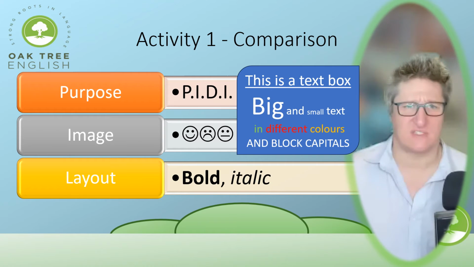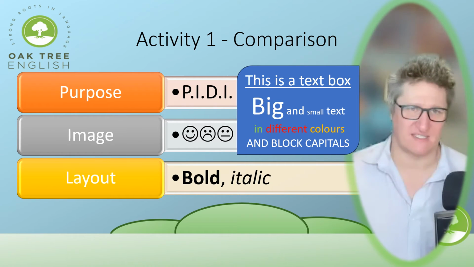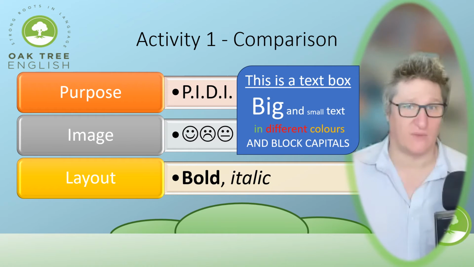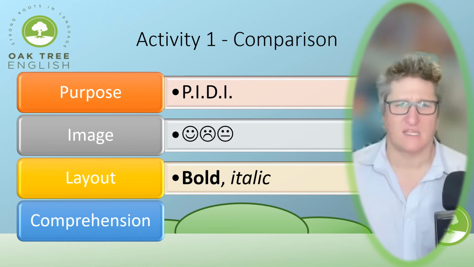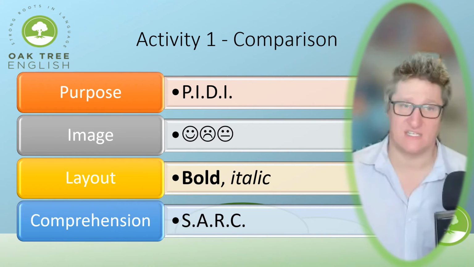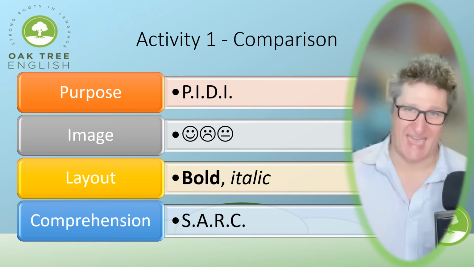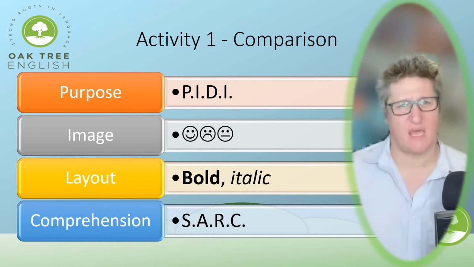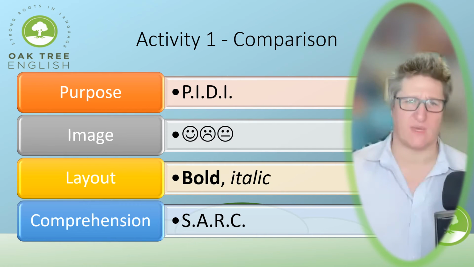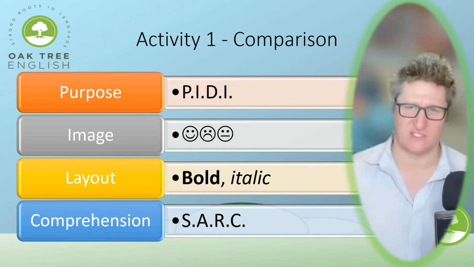Most of the other questions are straightforward comprehension exercises, as you've been familiar with for years. These are where you apply your SARK formula. You will also be tested on your alphabetical order and dictionary skills. There are approximately 10 to 14 questions in the first section, and you have about 30 minutes to do it.